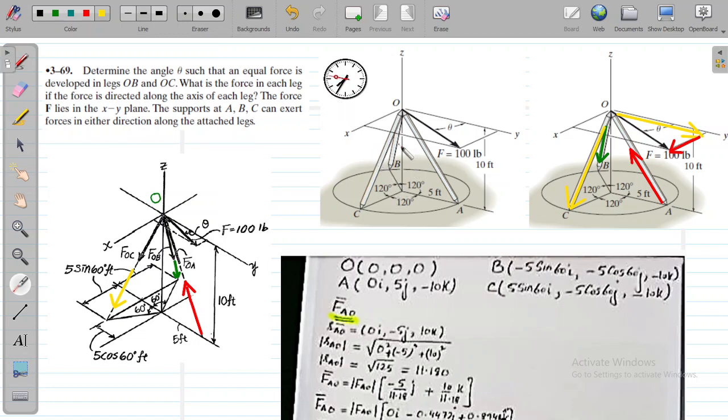So he is interested in calculating this theta, and remember this theta you need to calculate. This force of 100 pounds is acting in a two-dimensional coplanar concurrent plane. It is in a two-dimensional plane, and this force is basically concurrent, acting at point O. You can see it is a coplanar force system.